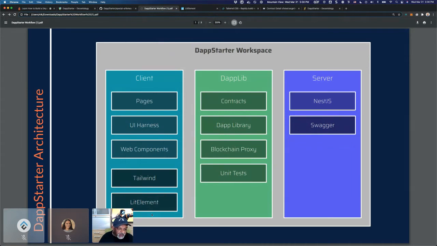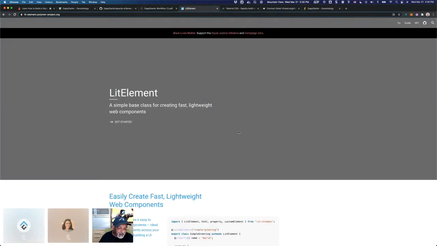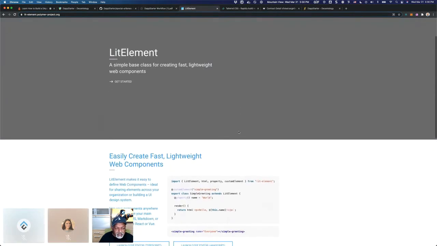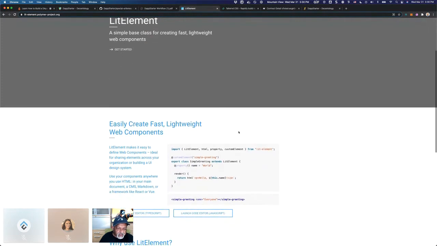In the HTML client, we use something called Lit Element. Now, Lit Element is, in my opinion, one of the best frameworks to create lightweight web components. And we didn't want to be too opinionated in the code we present to you. So we use Lit Element because in addition to being lightweight in making web components, it also allows you to have great color highlighting in code, as you'll see when we go into the code. So we definitely recommend that.